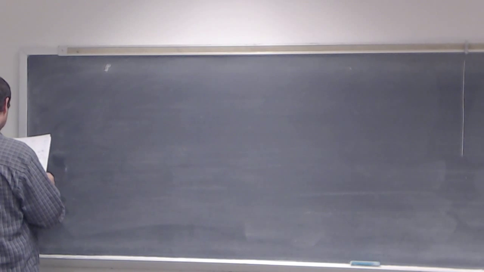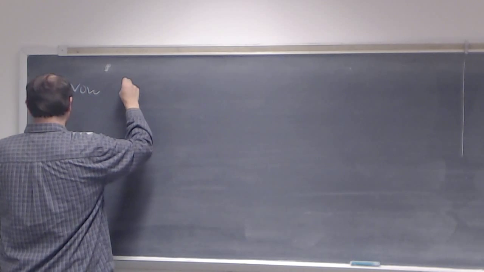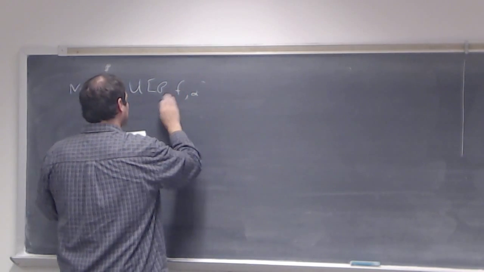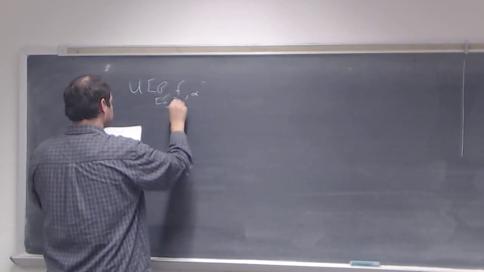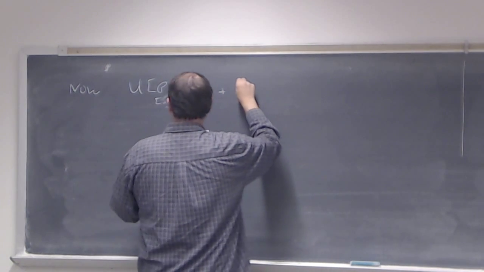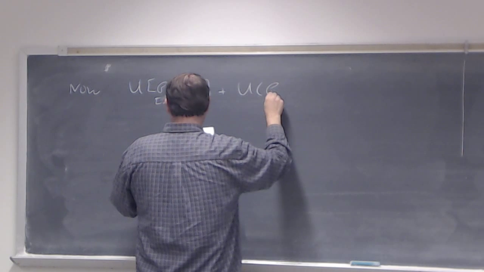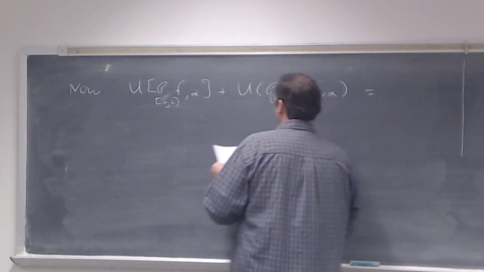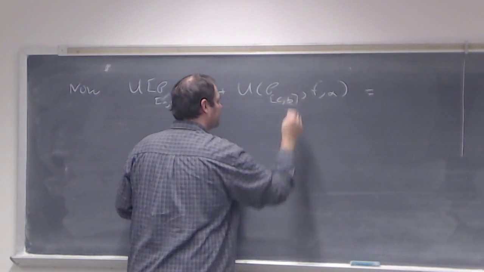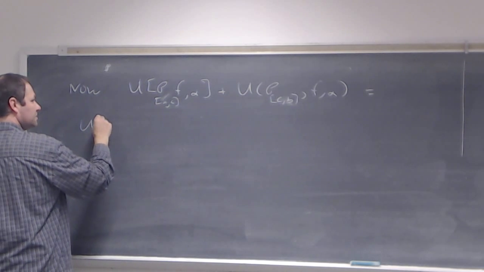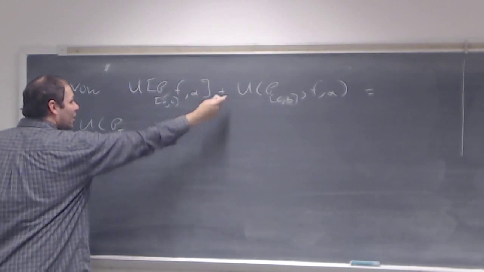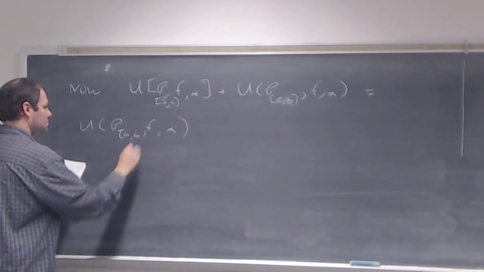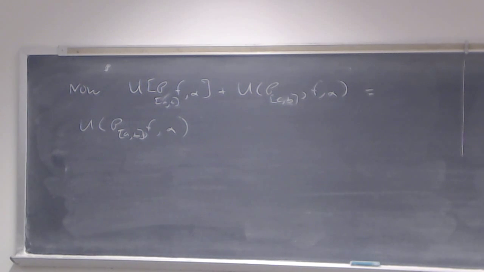Okay. Now, if you take the upper sum with P from A to C, F, alpha, plus an upper sum with P from C to B, F and alpha, that will be equal to, I didn't write this correctly, this should be C to B, the upper sum with the partition that's formed from the union of these two, which I'll just call the partition from A to B with F and alpha. The union of those.